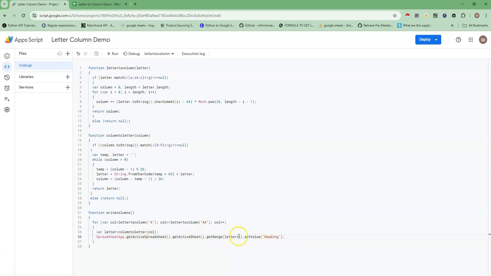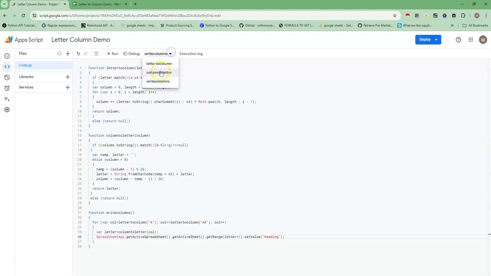But if you wanted to have different headings, what you would have to do is have an array of different headings, and you would iterate. But for this, I just want to show you that I am iterating the columns and able to print the same data to each column in this case.